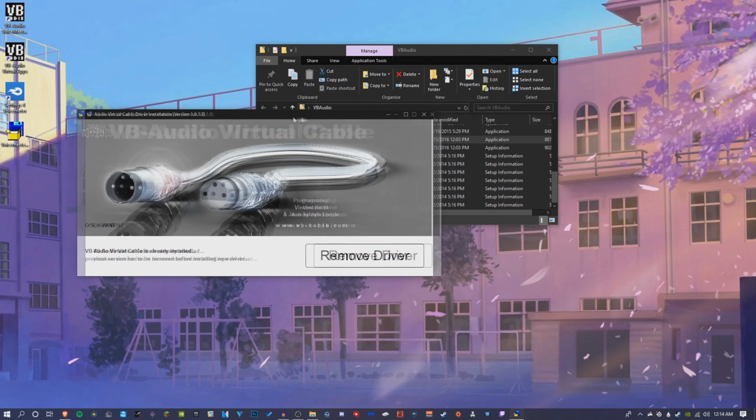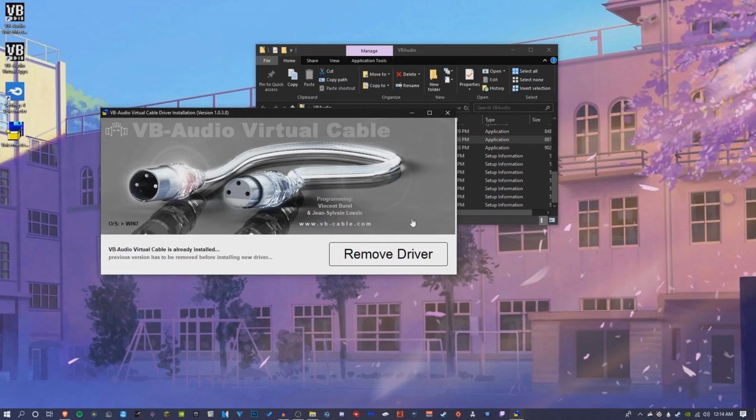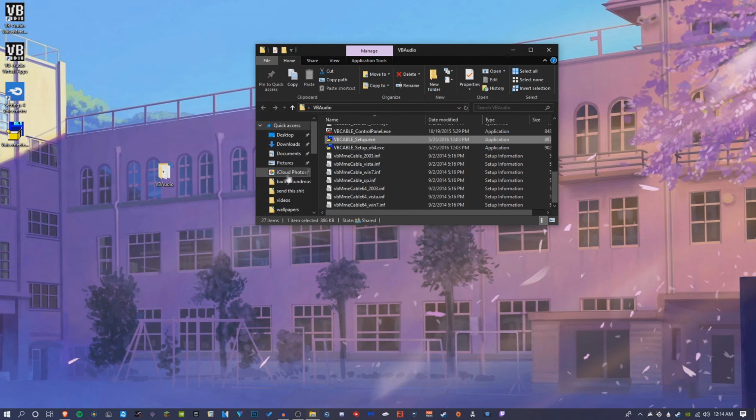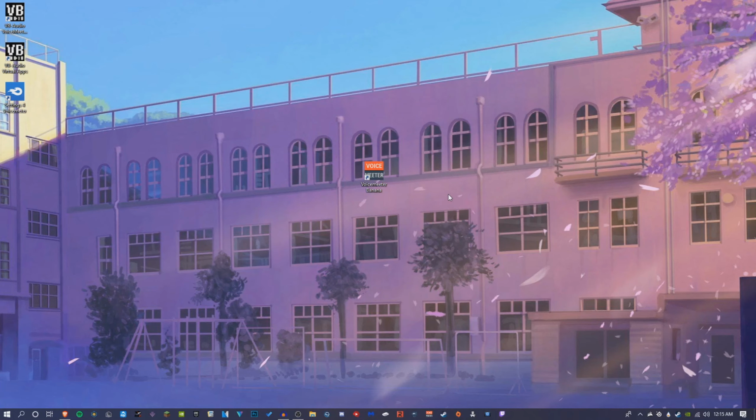Anyway, so you're going to have an option to install the driver there. Just be sure to click accept and install on any pop-ups you get, and give your PC a restart after you're done. Okay, so once you have finished your restart, you're going to have the shortcut Voicemeeter Banana on your desktop, and if you don't, then just manually search for Voicemeeter Banana.